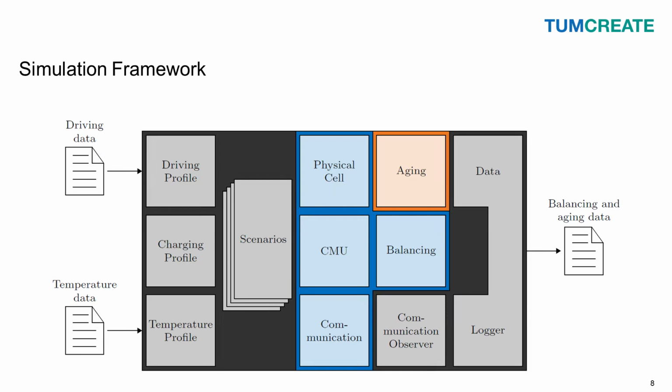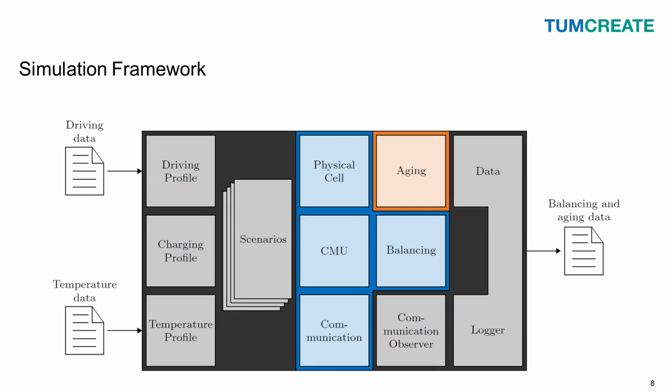And around these cells, we've added an aging module. So here in orange, you can see. This aging module actually takes data from an empirical aging study and applies it to the battery cells with slight variations, of course. So every cell has its own aging model and ages according to this empirical measured model. This data comes from a study which looked at lithium-ion battery packs actually over the entire lifetime. So the data they have is realistic.